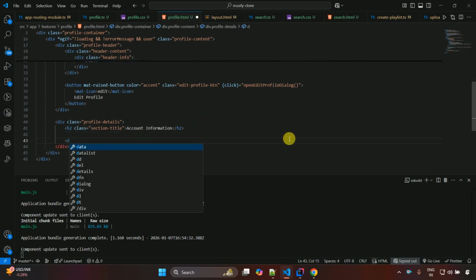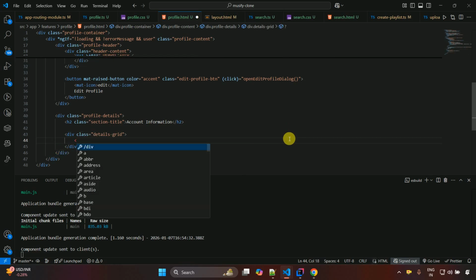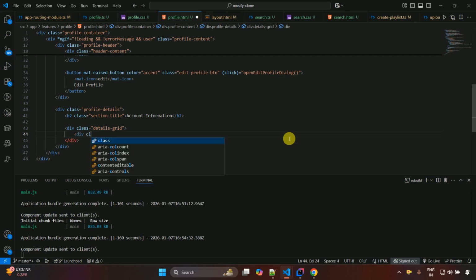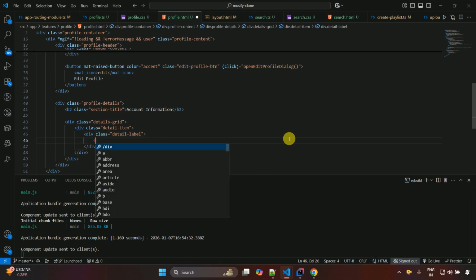So div class details-grid, and over here div class detail-item, this one, and then close this one, then div class details-label, this one, and then close this one. Inside this one we have to show mat-icon.